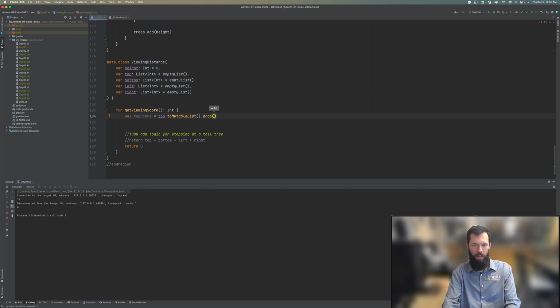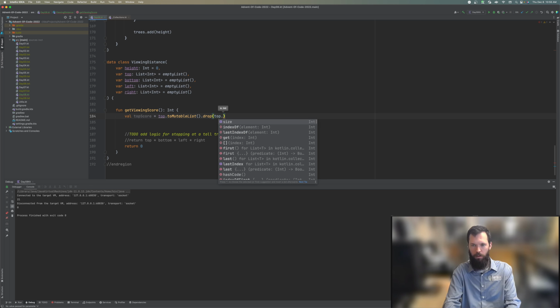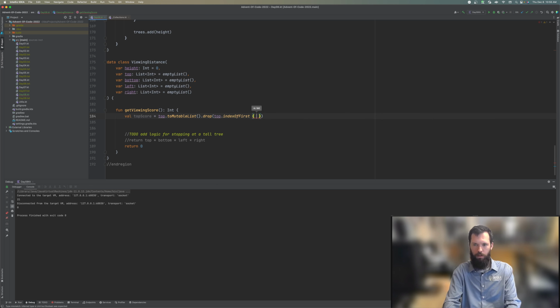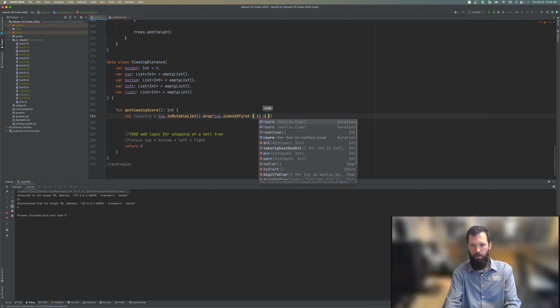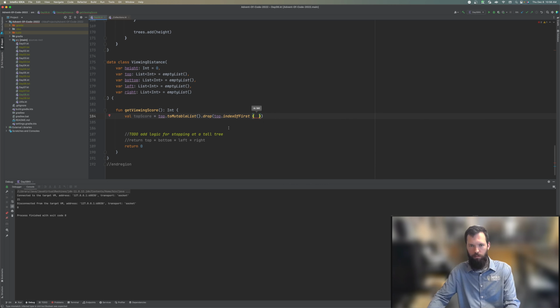We need to get the index of the first tree that's as tall or taller than this one. So that would be top first, index of first, where it's, top is just integers, so that would be where it is greater than or equal to height.